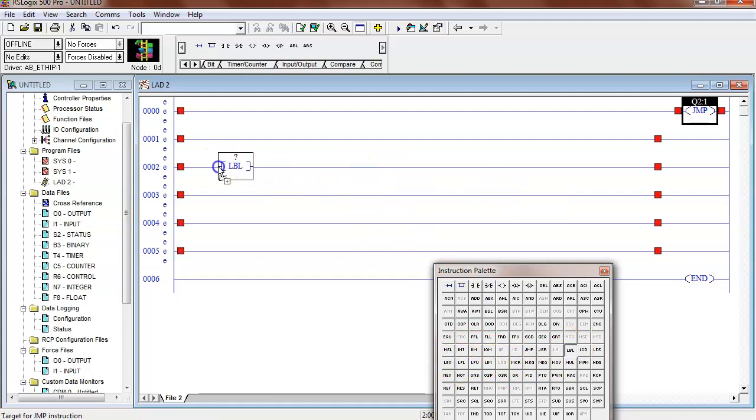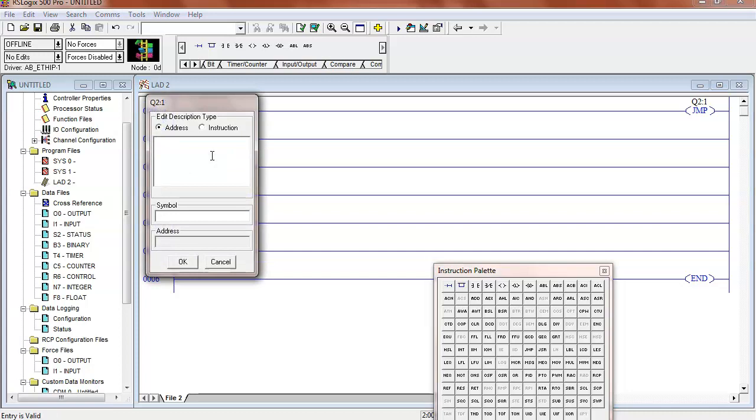Somewhere down in label is an input instruction. So I would give this the same name, Q2, colon 1. Q2 colon 1.